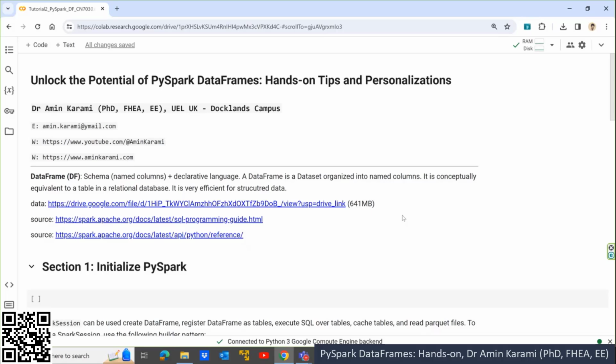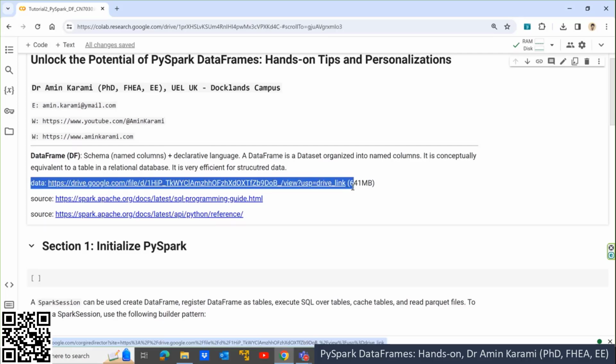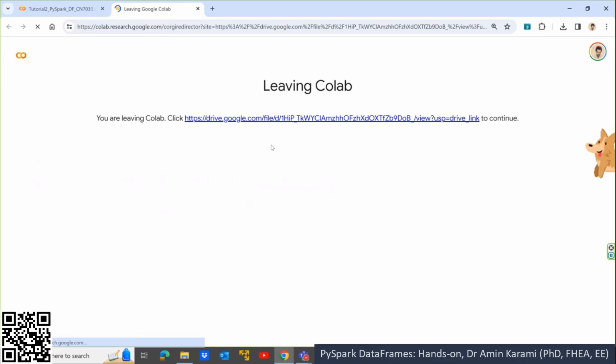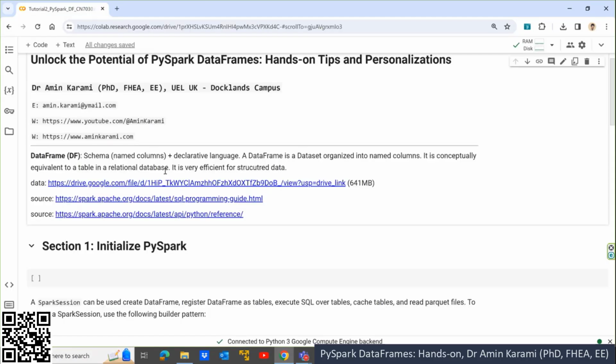All right, perfect. So for a starting point, we need to go through this data. The data is on my Google Drive. You just need to click on this link and download this data, right? Since this is huge data, about 600 megabytes, it's very obvious we cannot see the data. You can download it, right? Once you download the data, please copy and paste it on your Google Drive. So like me, that data is on my Google Drive.